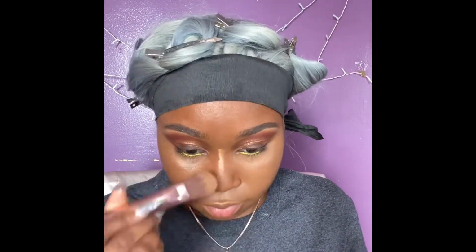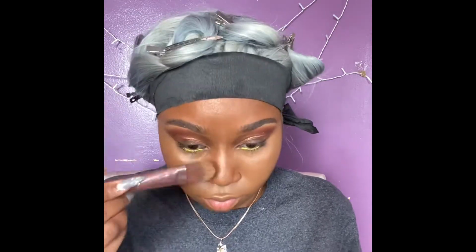So we're gonna blend that out with a damp beauty blender. We're gonna blend till we cannot blend anymore. Now, after we've blended that, we're gonna move on to our nose. I use my favorite brush for my nose because she does the job. She's back on the clock and she's working till she can't stop.